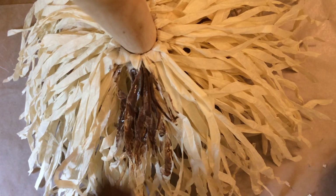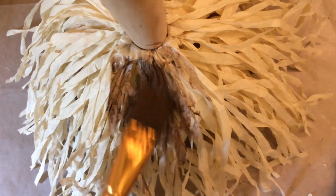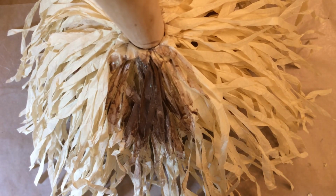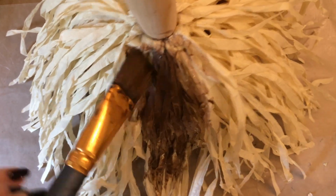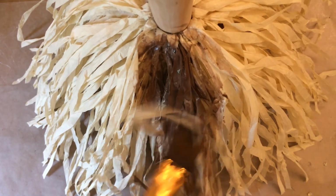After I watered down the paint a little bit more, I then applied it to the top layer of our broom, and I made sure to be a little more careful to get all the pieces because this top layer is going to show much more than the bottom layer will.